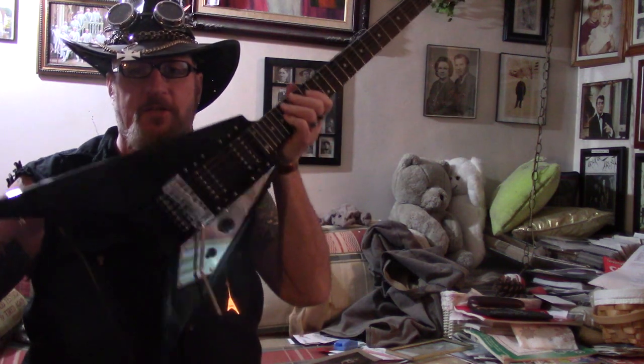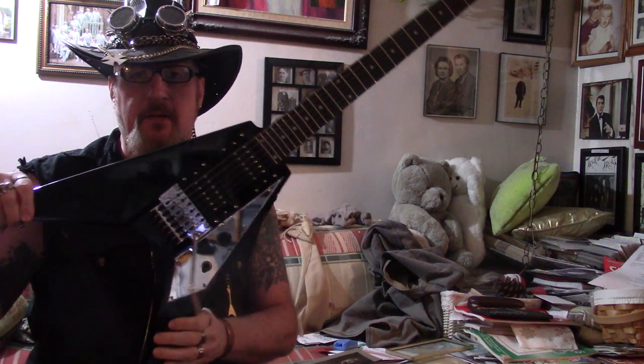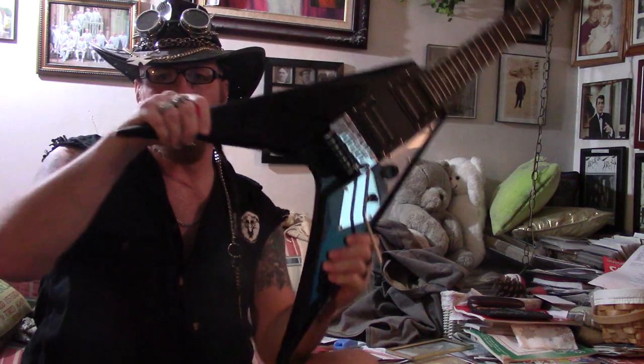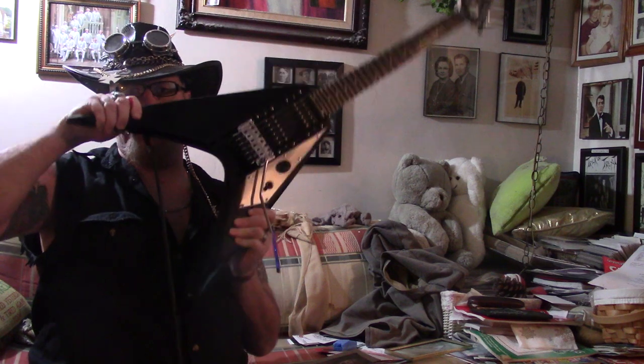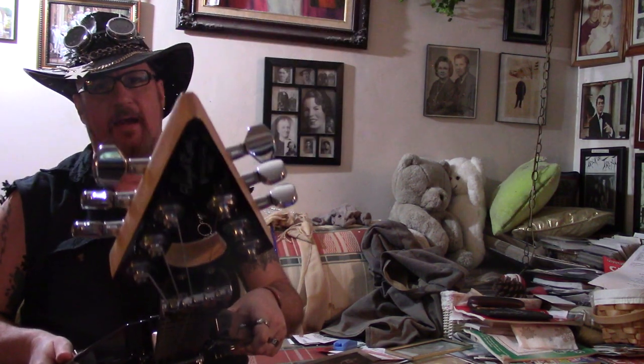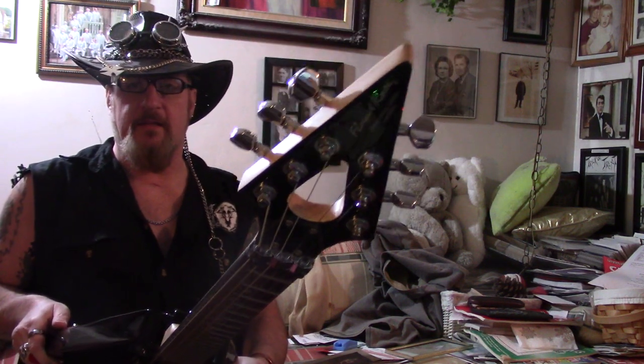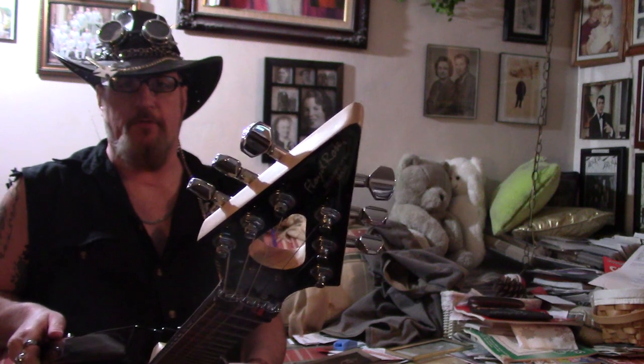I'm sorry this is so low. I gotta get a different position for this camera, but here you go. I want you to see it. It's badass, man. This thing is a badass guitar. I don't know, because I said that this will be acceptable for children.